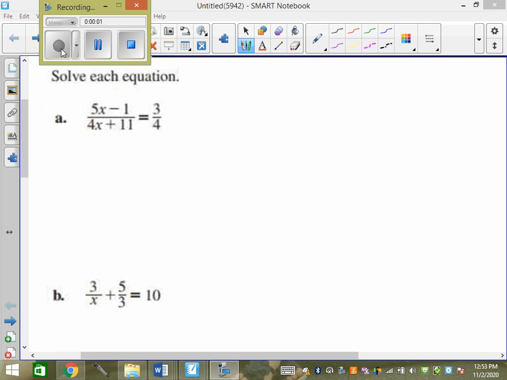When we add and subtract, our very first step is a common denominator. My one denominator is 4x plus 11. The other one is 4. One is a binomial, one is a monomial. If one is a binomial and one is a monomial, you can't make them be each other. The only way you can make them the same is by multiplying them by each other. So I'm going to multiply this one by 4 and this one by 4x plus 11.